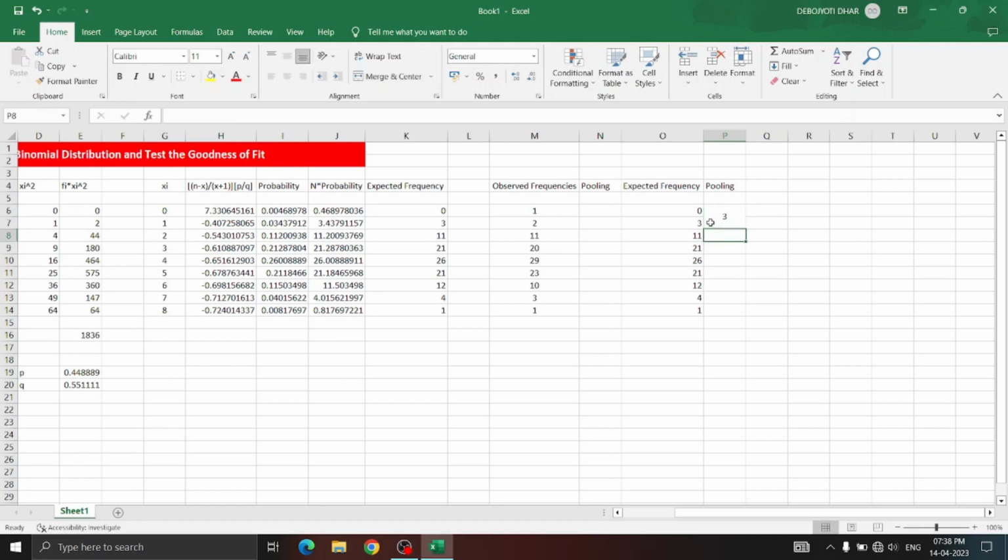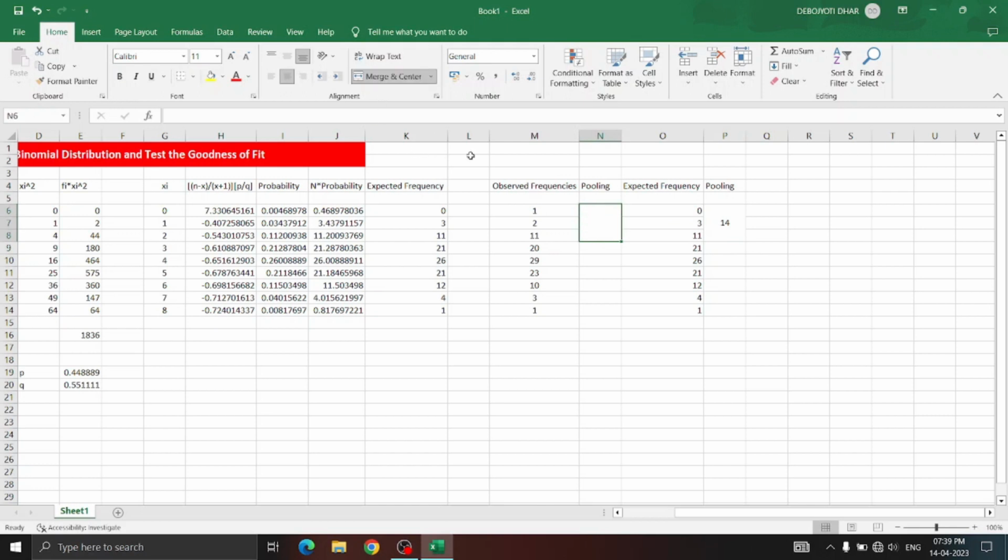Okay, so for that, margin center, now just change it to H2 and O8. Now you can see it returns 14, which is obviously greater than 5. So now here we have added 3 expected frequencies, so we have to add 3 observed frequencies.